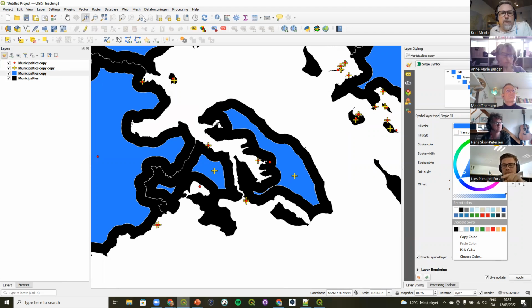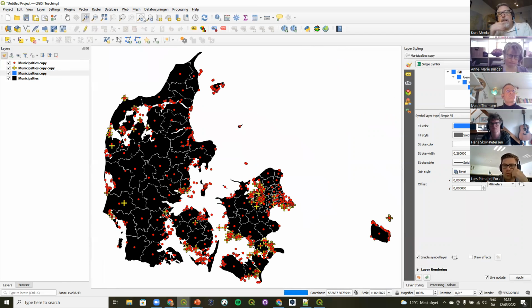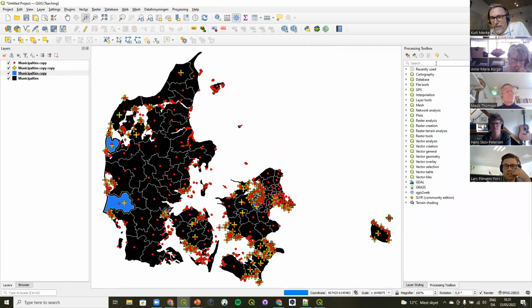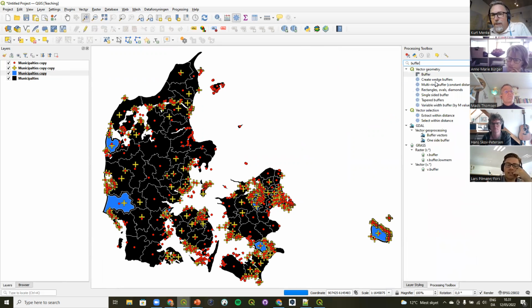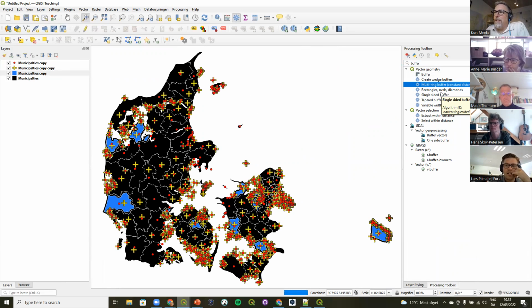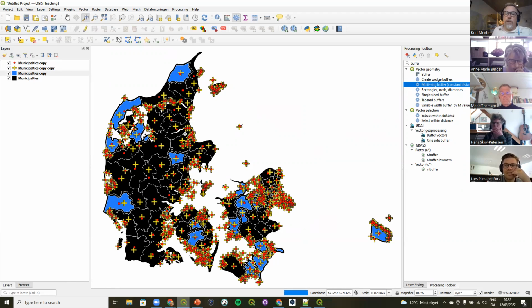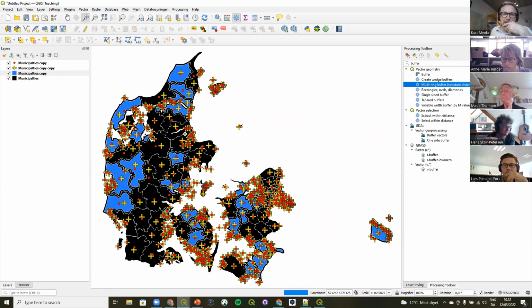So that's how you made the map of distance to water. No, actually it isn't. I actually used the multi-ring buffer tool. There's a multi-ring buffer tool in QGIS that you can feed a constant distance, and I fed it 5 kilometers for that. Okay. You could probably do it with geometry generators too. There's really nothing you can't do, it seems.